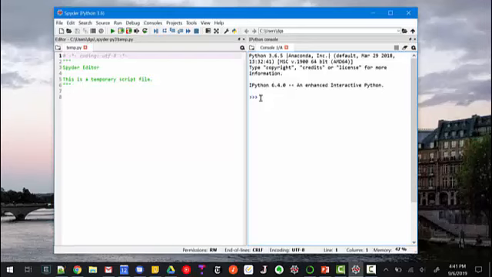Now, you'll notice in the rest of the videos, both this video and the ones we're going to ask you to watch going forward, we use a different tool. We don't use Spyder. In particular, we refer to the Python shell. And the Python shell is basically the Ipython console. It's the same thing. It's just that in Spyder, the shell is integrated into this larger package. So anytime we ask you to use the Python shell, we want you to use the Ipython console.